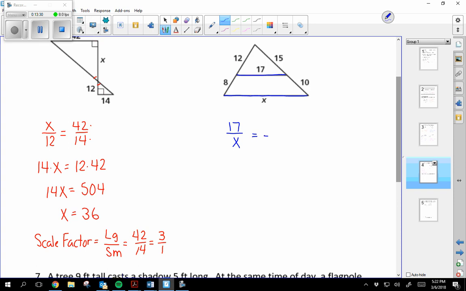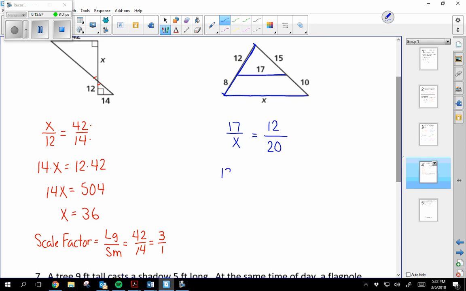So now, in my other ratio, I need to find corresponding sides, either the left or the right, it won't matter. So I'm going to take the 12 from the small triangle, but then be really careful. The side of the big triangle is not 8, it's actually 12 plus 8, making that a 20.